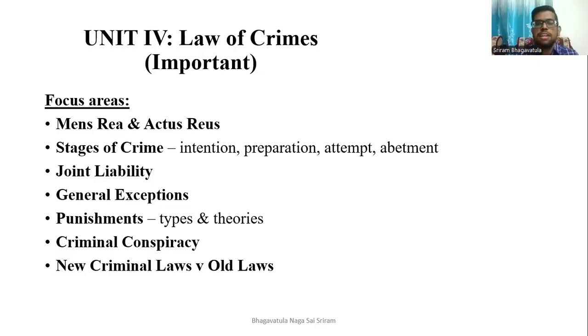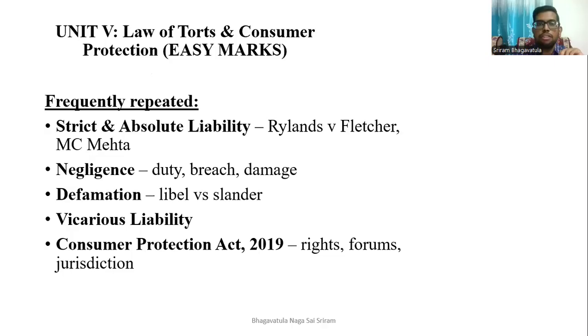Next comes the differentiation between the old criminal laws and the new criminal laws. That is, the old IPC, CrPC, and Evidence Act have been replaced by BNS, BNSS, and BSA. So what is the major difference between all of these? You might not read the sections of law, but you need to understand this. From this area you might expect at least 5 to 6 good questions related to the law of crimes.